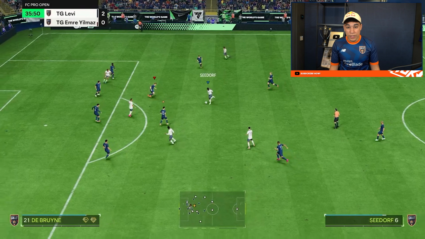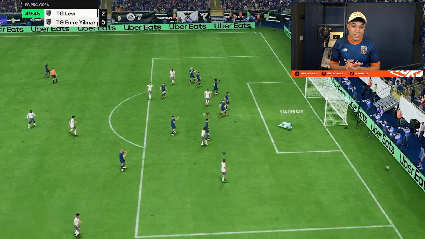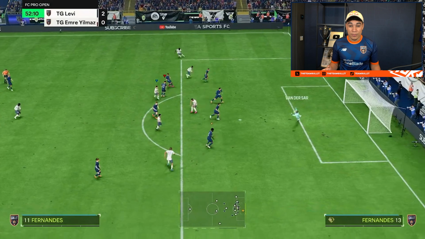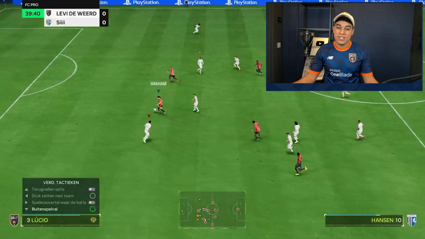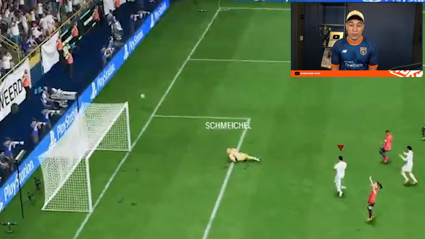So you should probably use double triangle for trivelas, which are not good anymore, and finesses, which are back, especially with these cards having insane playstyles. A lot of players have the finesse plus, so you need to be aware of that. Then I would use the double triangle. Sometimes my opponent has a crazy chance, you think it's a goal, but just because of the goalkeeper movement, you help yourself from not conceding.